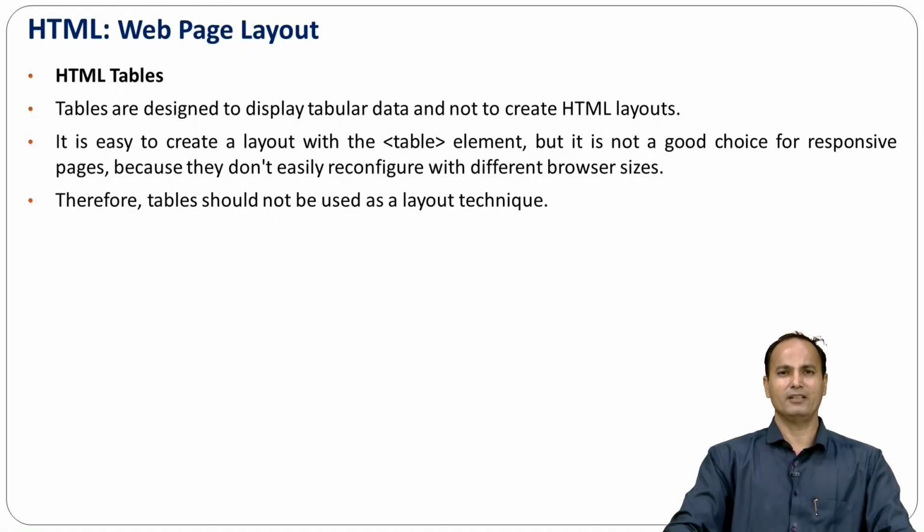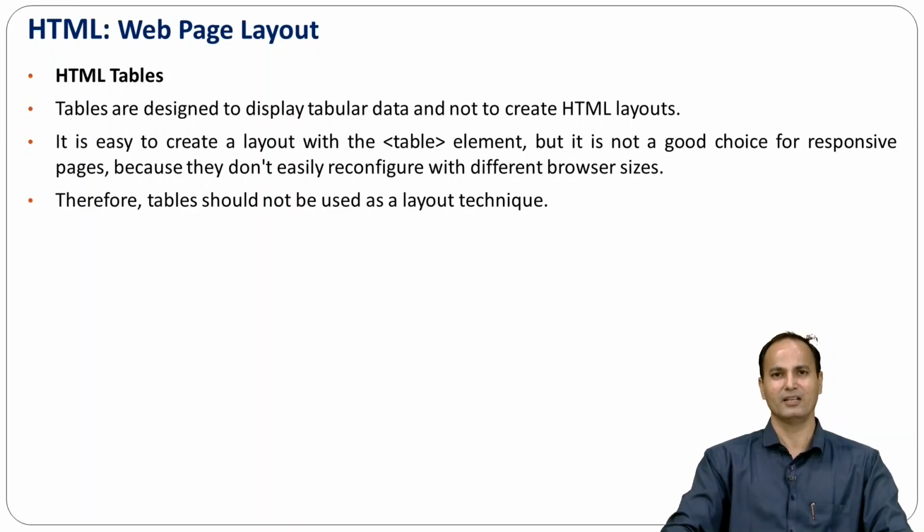Definitely we know that a table has a row and column manner and it is fixed. So whenever we are dealing with responsive kinds of content, the browser needs flexibility to display the content whenever the screen size changes, and a table is not a preferred choice for that kind of layout designing. So the table element has limitations with respect to web page layout designing.